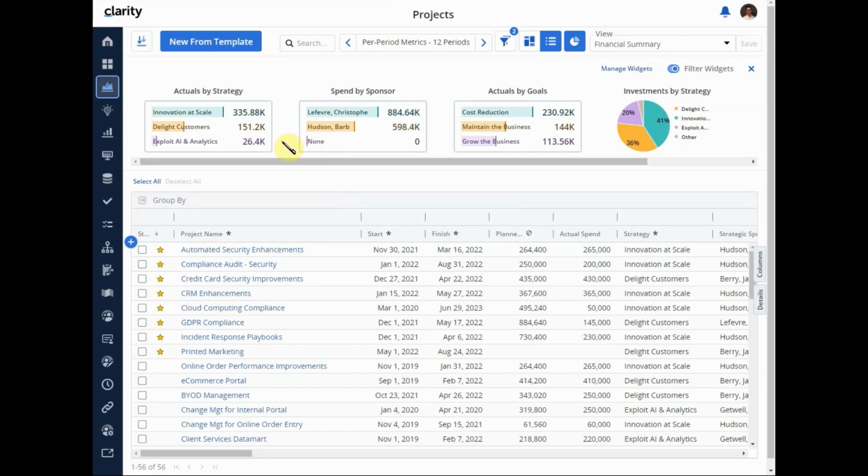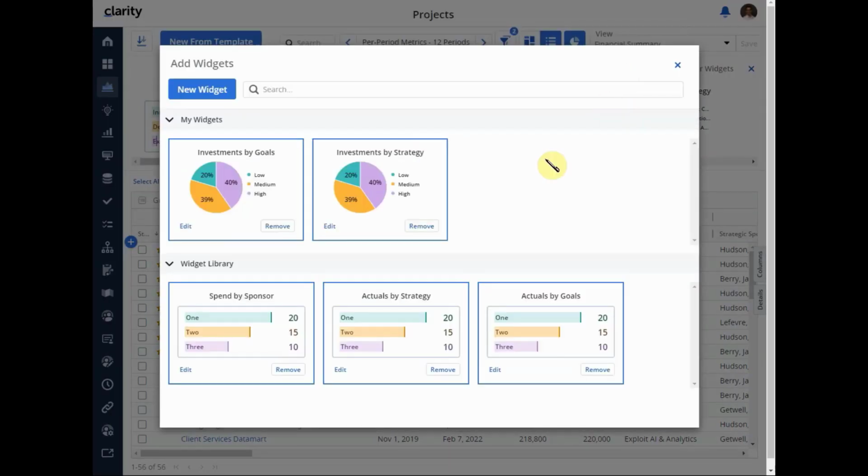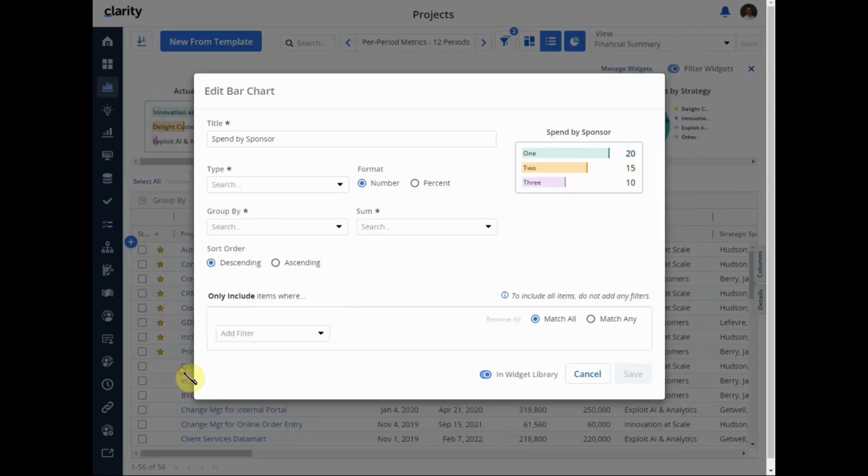As you can see, I have defined a couple of widgets that are pulling actuals based on certain grouping attributes. In my case, it is strategy and goal. Let's look at some of those details. If I go into my manage widgets, I can see spend by sponsor is a widget where I am grouping the information based on planned cost and the strategic sponsor.